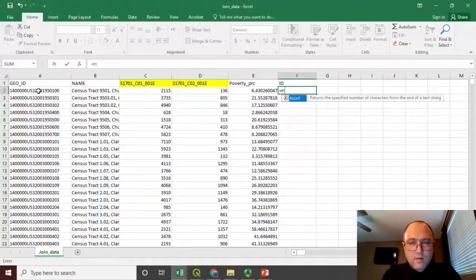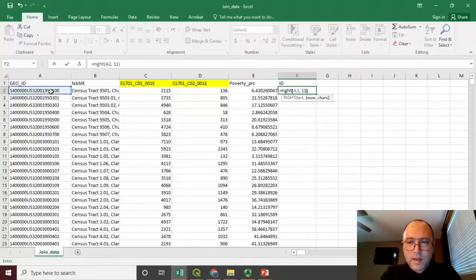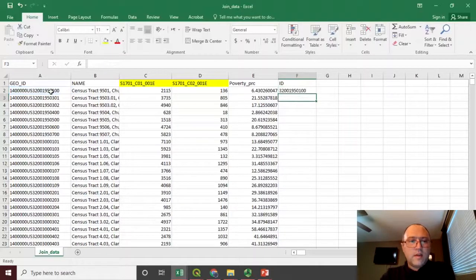So for this end, you can write function and then choose this one and then choose the next. The right 11 number can be selected by this command. Okay, now I created the ID for each census tract.